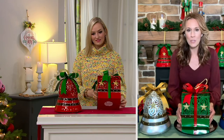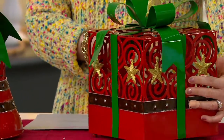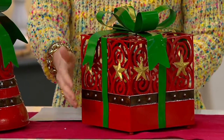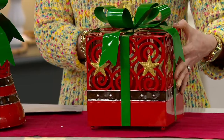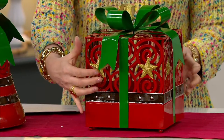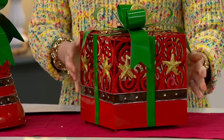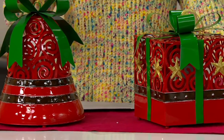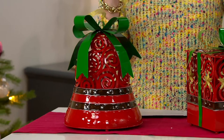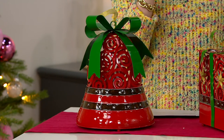Think about where you have a space — whether it's by the front door, maybe under some potted plants, under your Christmas tree — where you just want to add a little bit of color. Look at the details. Each colored present or bell has a different color bow, so it's a nice accent piece. You can mix and match — if you've got the red present and one of the green bells, what a fun combination because they complement each other so beautifully. Very popular today is our bell option. With so much decor out there, you don't see a lot of bells, so I think there's something fresh and fun and a little different about it.